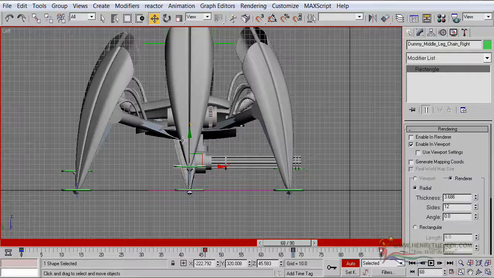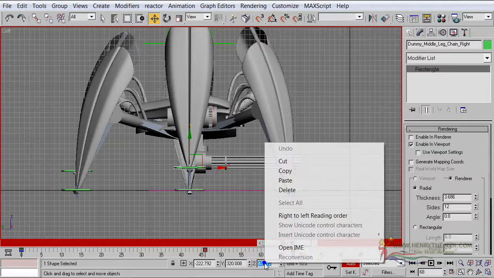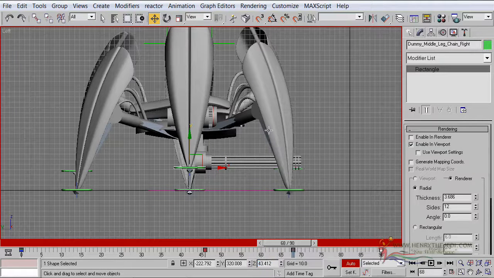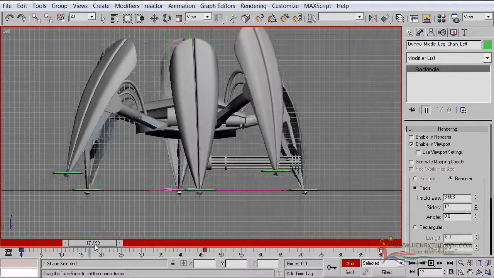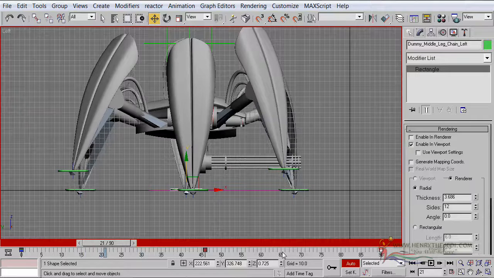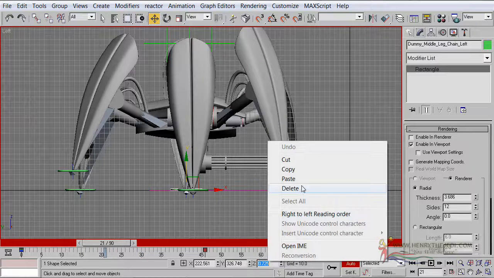Remember, never overdo things. Yeah, we're going to copy the position there, the Z position, as you can see, that's the one we are copying. That means, of course, we're going to select the other leg, the other dummy, and of course we're going to move on to frame 21. We come here and we paste.